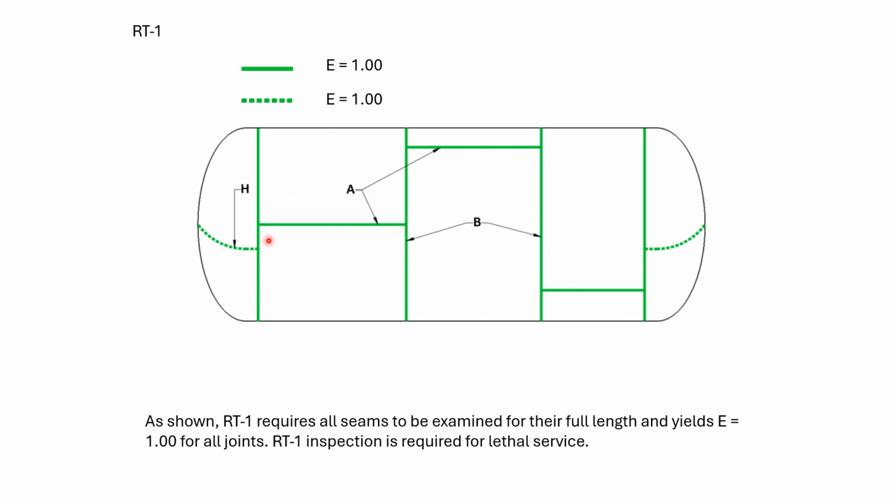do the radiography test here, but sometimes the client says, no, I want to do radiography here also. In that case, yes. That's why, as I have shown in the previous video also, the NDE must be predefined by the client, because if it is as per code requirement, this is not required, but the client says, I want to have a radiography test here. So yes, you can go ahead and do a radiography test over here also. But as per RT1, it is not required. Category A, category B joints, all the category A, category B joints will be fully radiographed. So this will be RT1.